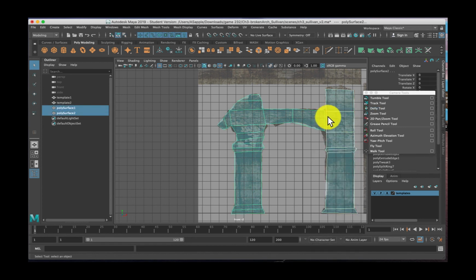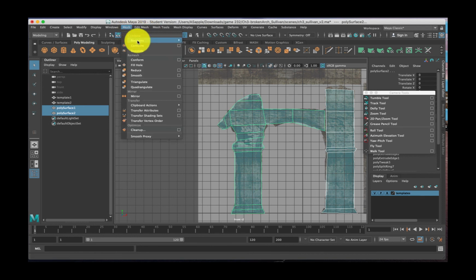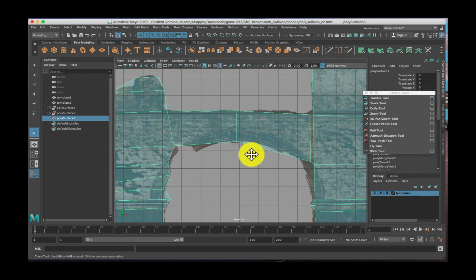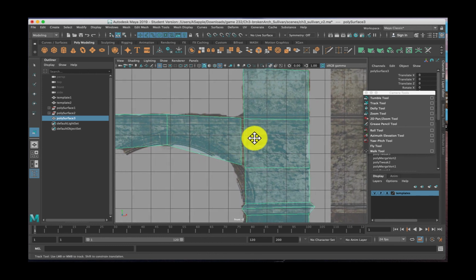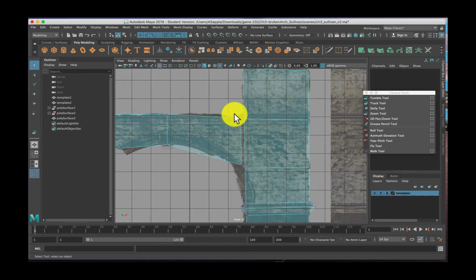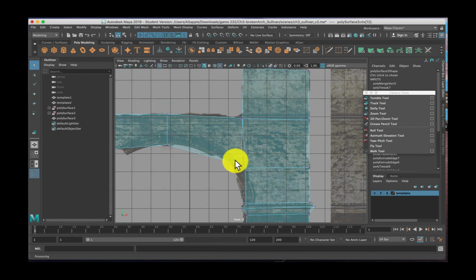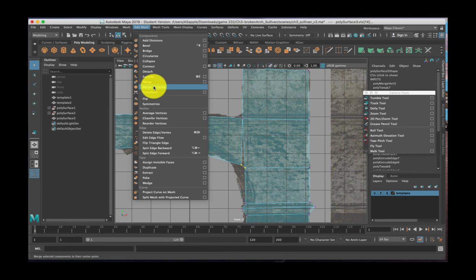All right, so we're back into object mode. Now you can see that I've got some vertices here to connect these two together. So that being said, make sure in object mode, click, shift, click, so both sides are selected. We're going to go to the Mesh Combine menu. And now when you click off and click on, both of these parts of this archway are actually being selected. That being said, they're not actually connected, right? So once again, we're going to right click and go into vertex mode. We'll select these two vertices, go to mesh, edit mesh, and go to merge the center, select these two vertices, go to edit mesh and choose merge the center.